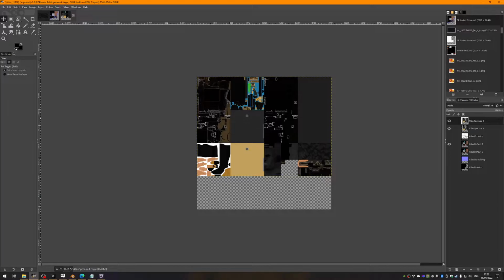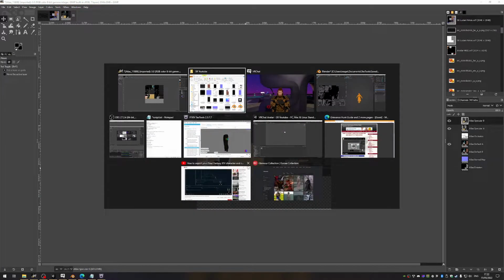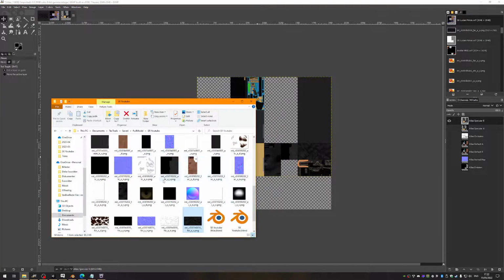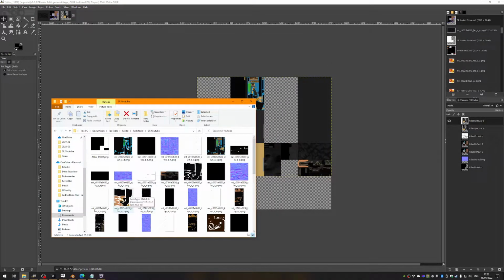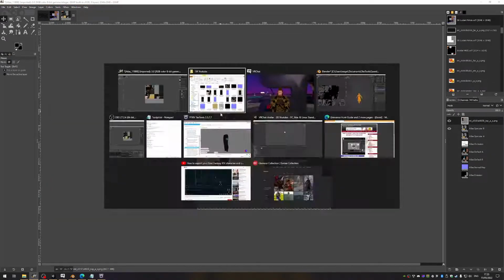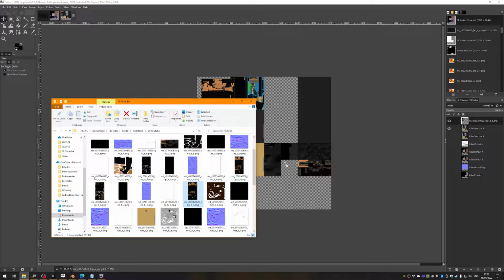B. And we're just gonna do this. Find the specular map. And the other specular map.